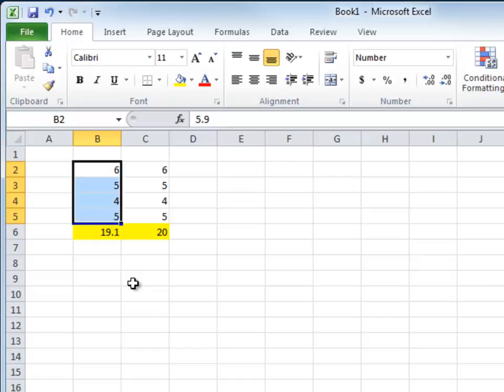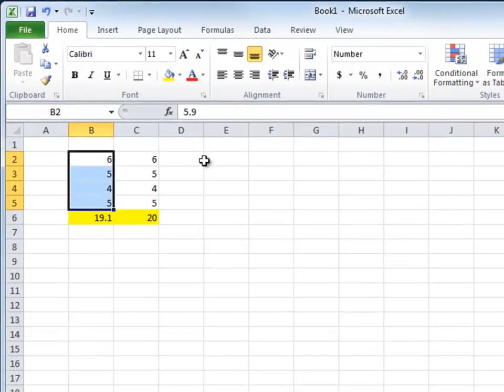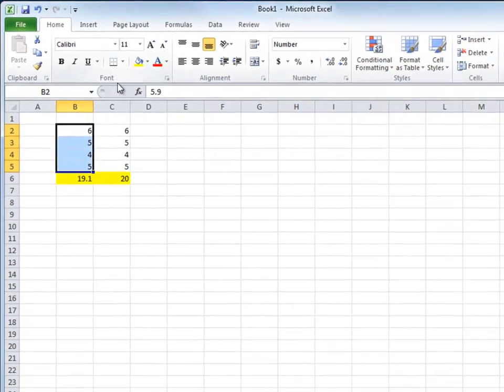This is just something we need to be aware of before we turn in an important report to the boss, only to discover that our numbers don't add up properly. This concept is true of any one of the commands that you use from either the font group, the alignment group, or the number group, or any of these styles. Any formatting you apply to a cell is simply window dressing. Now that we understand that, let's move on and see how to work with the specific tools.